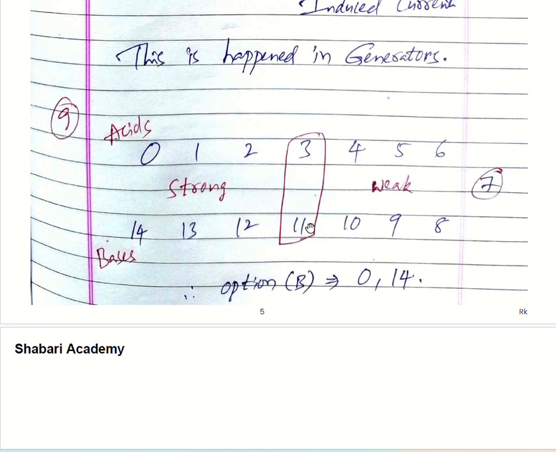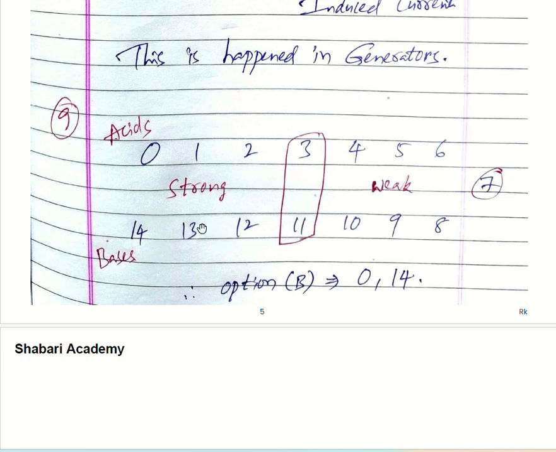Now coming to the acid base, 9th question, he is asking which is strong acid and strong base pH values. If you observe, this is the pH scale: 0, 1, 2, 3, 4, 5, 6 and 7, 8, 9, 10, 11, 12, 13, 14. Here 0, 1, 2 are the strong acids, 3 is neither strong nor weak acid, 4, 5, 6 are the weak acids, 7 is the neutral one, that is a salt, in the case of NaCl. Generally at pH 7 it's not an acid, not a base. 8, 9, 10 are also weak, 11 is neither strong nor weak, 12, 13, 14 are strong.